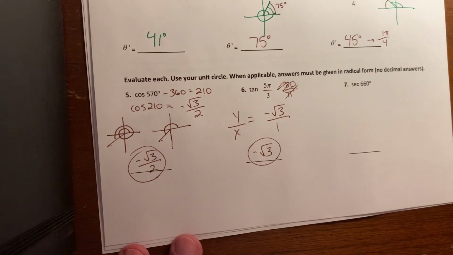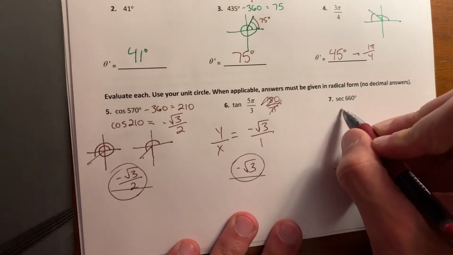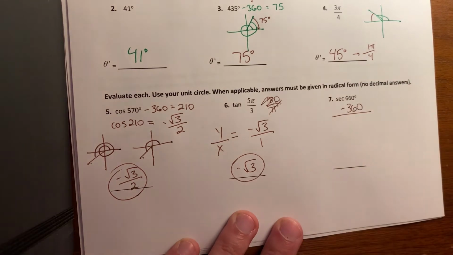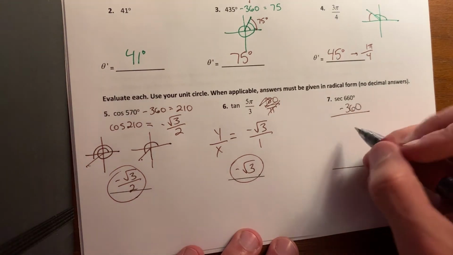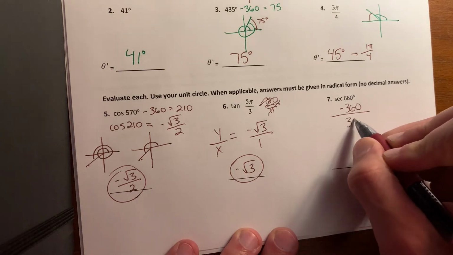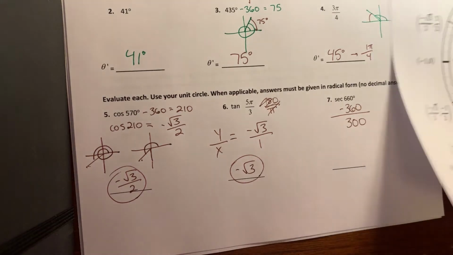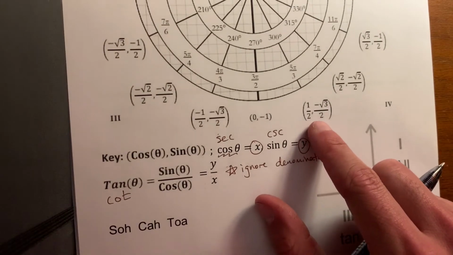Awesome. And then lastly we've got secant of 660, so I can subtract 360. I know 660 is too big. It's not going to be on my unit circle because it's over 360. When you notice that, you just subtract 360, and I'm looking at another 300-degree angle. That's where my last one was, just in radians. So I can go back to that, and I'm familiar with the coordinates of that angle already.